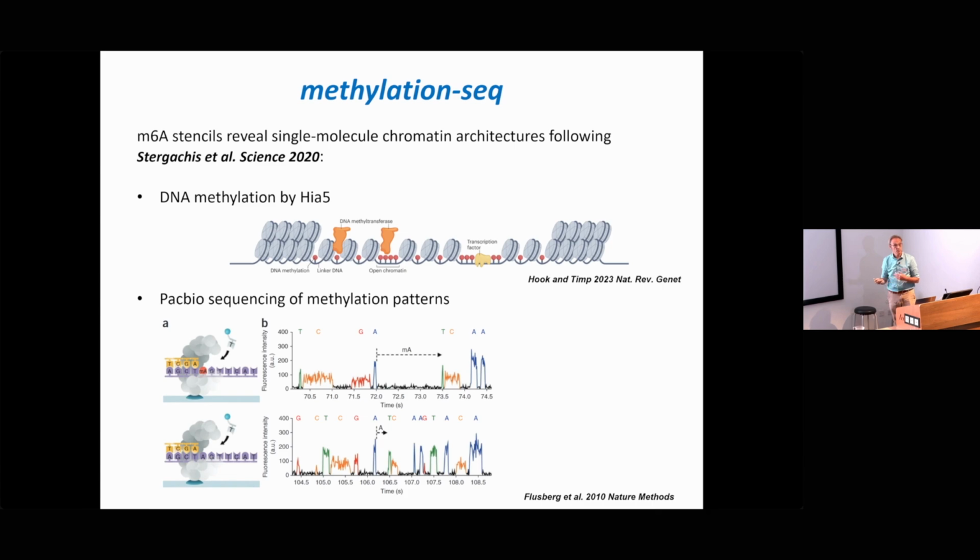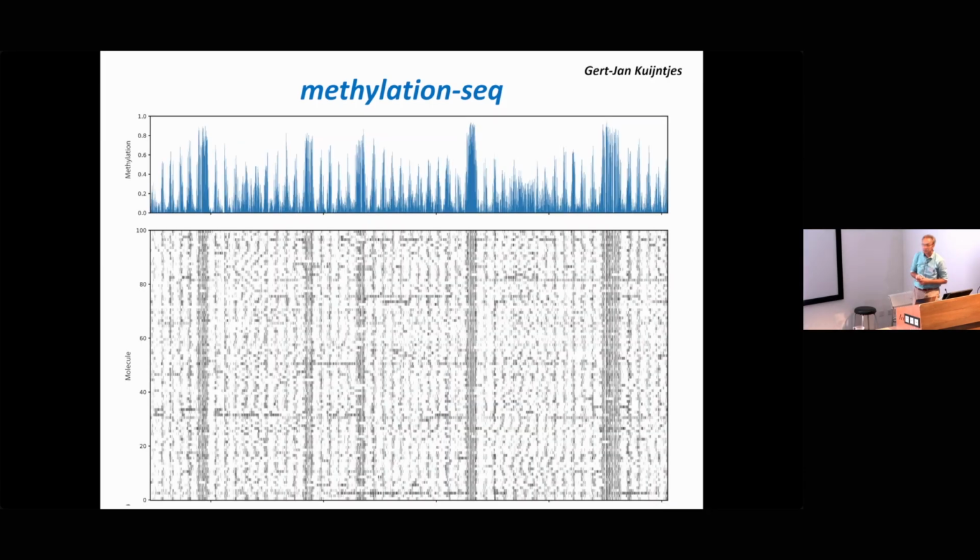And actually, when you do PacBio sequencing, you're measuring both strands of the same molecule, so you get a 1 out of 2, 50% potential density of methylation, and that gives us really high resolution. It doesn't only work in cartoons, it works in practice. So this is methylation data from yeast chromatin, and you can see that at some locations we get more than 80% methylation of the A's. Right? These are 100 molecules, and every black bar is a methylation. This is the sum of it.